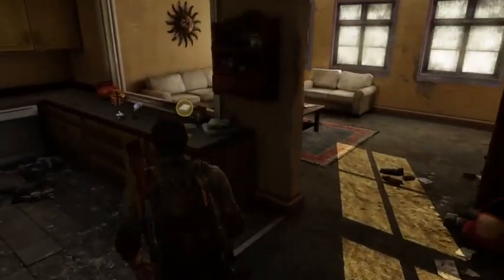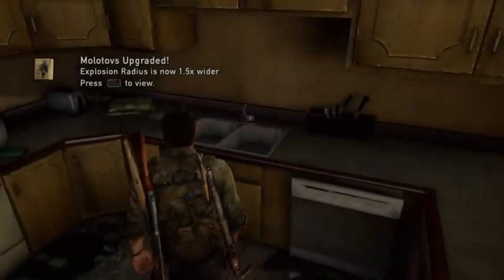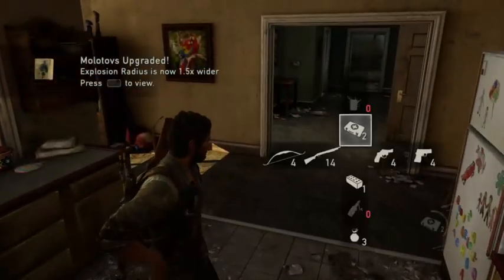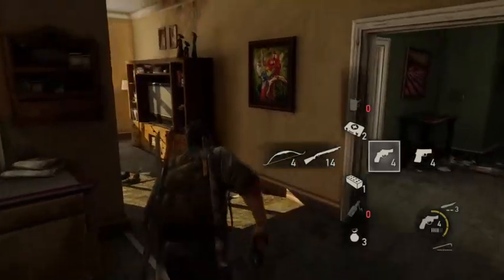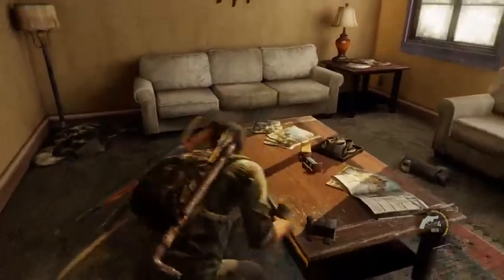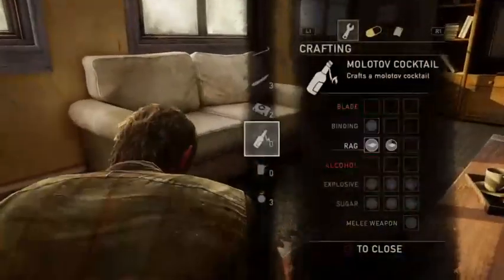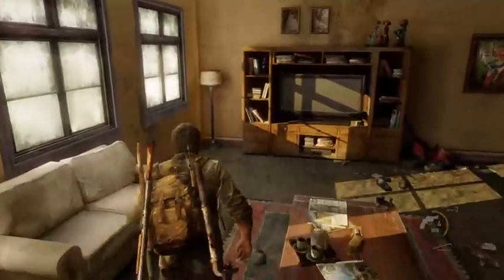Hold on, guys. Oh, look at that. Molotov upgrade! Nice! Oh, I know what I'm making next. How much do I need to make one? I need 1 unit of alcohol.